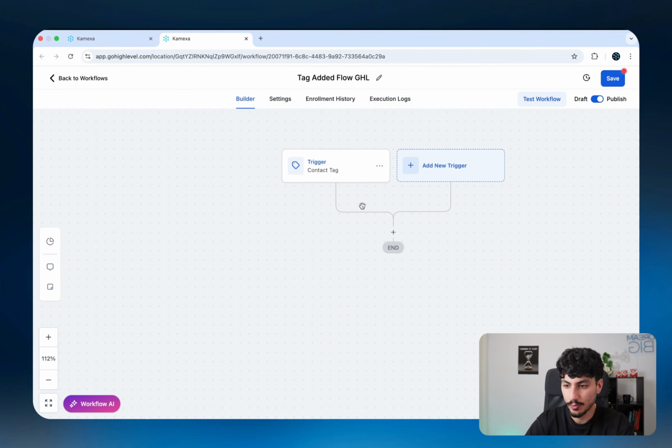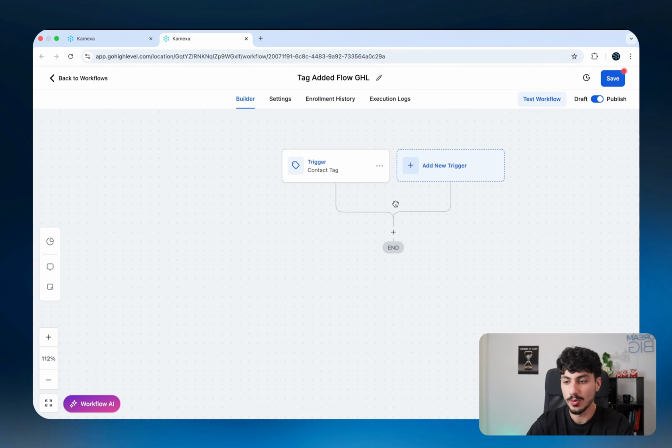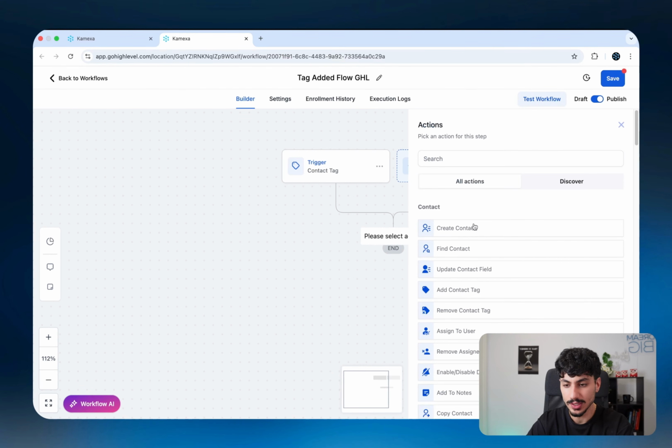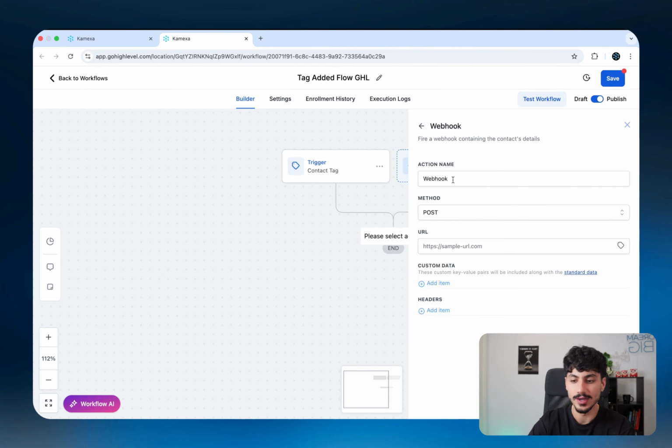All right, so let's take a look. We've created a new automation on GoHighLevel that's triggering anytime a tag is added to a contact. And the tag that we're interested in is the n8n masterclass tag. So if I go on any of the contacts right now and I add this tag, it should trigger this automation. And now what we want to do is tell GoHighLevel to send that data over to n8n once this event actually happens. And to do that in GoHighLevel, what we can do is set up a webhook node. So we just go to webhook, and then we have to define exactly what request we're sending to which URL.